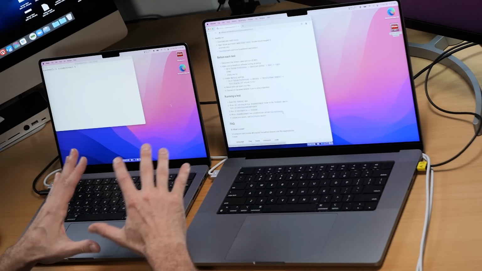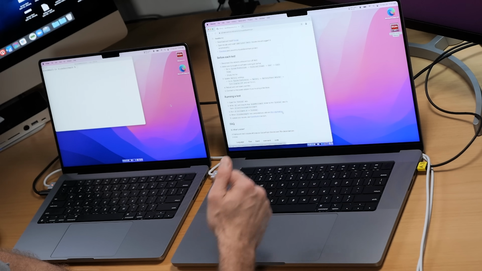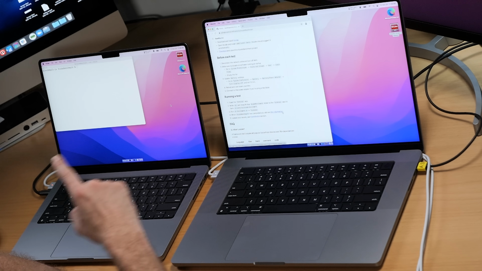So we wanna see the difference between these two and how they operate and how long it takes to build the projects. Now I've already built these and I've run these, and these turn out to be much faster than the Intel machines. Of course, you already knew that probably if you watched my previous videos on Xcode builds, but it's also faster than the M1. So I wanna see M1 Pro versus M1 Max. And if you do wanna see the M1 comparisons, let me know in the comments down below and I can do that too. Now, I haven't run these two machines against each other yet, so we're gonna do that right now and find out what happens.